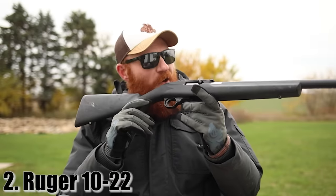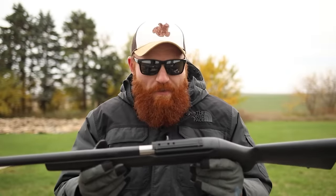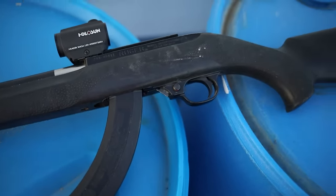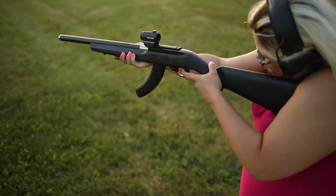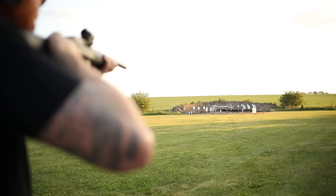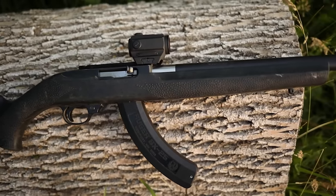At number two is the Ruger 10/22 — the hillbilly sniper rifle, the gun everybody shot pop cans with at 700 yards. This is one of the guns I first started shooting when I was young. A lot of my shooting fundamentals I learned on a .22. These are very economical — the cheapest rifle you can usually buy, with the cheapest ammo — and you combine that with low recoil and you're going to have a lot of fun and learn good shooting mechanics. This one has an 18-inch barrel, but you can get them in 20, 22, or 24 inches, and the action is very modular for stocks, barrels, and optics.